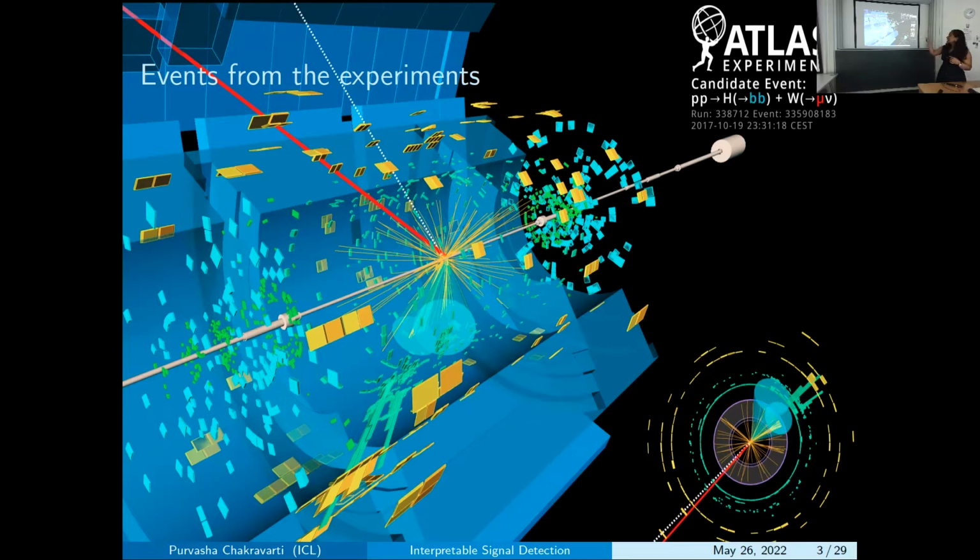The detector will record the momentum of these particles, the energy of these particles, and what angle they are hitting the detector at. That's basically what our data looks like, right? So one collision event is basically one data point. And at these experiments, you get data, which is what you're actually seeing, right?